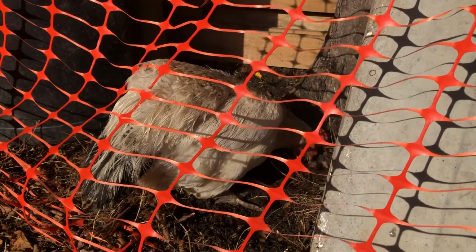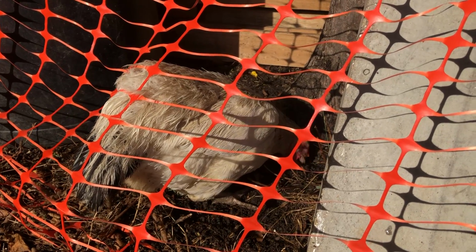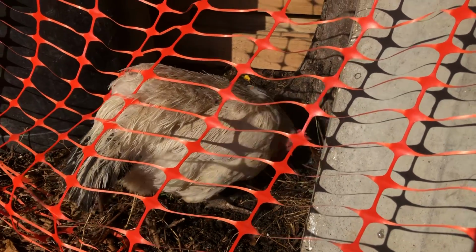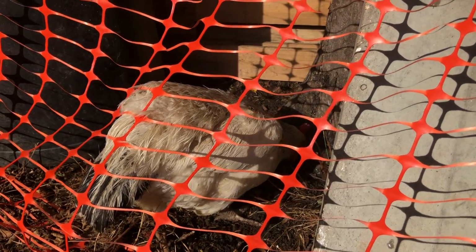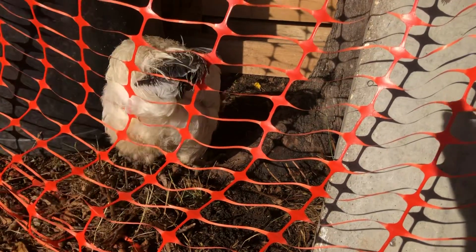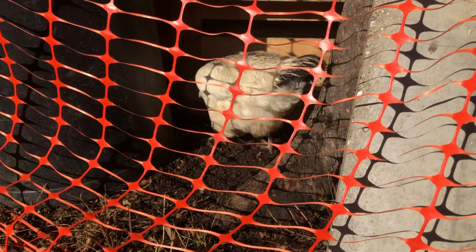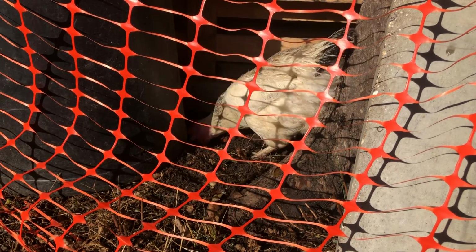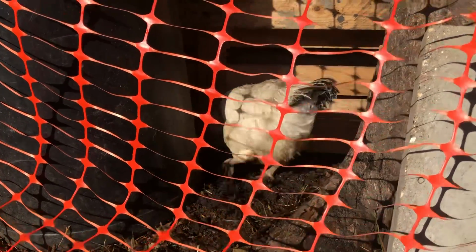Which in the long run brings the grain bill down, which is good. You know, the more free food you can give them, the better. It saves on money, of course, but the more natural food you can give them, natural greens, natural bugs, and all the rest of it, it's all the better for them. Yeah, they do like foraging in the dark corners.